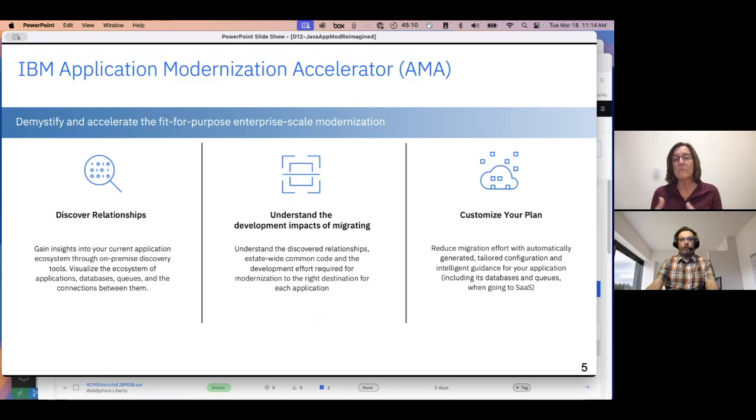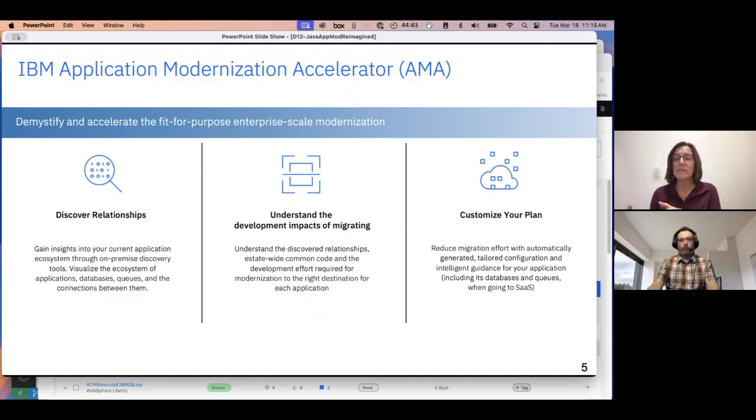So being able to see those relationships, any common code amongst them, so that that development effort can be understood as well as optimized, so that when there is change to be made and to be absorbed in a development process, that will be executed just once for the multitude of applications that are sharing that common code.